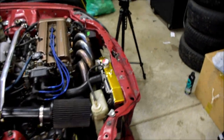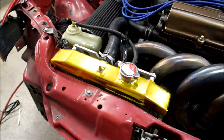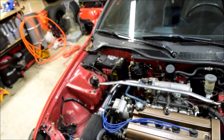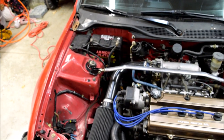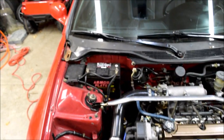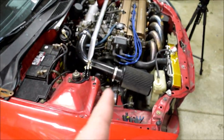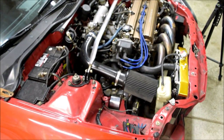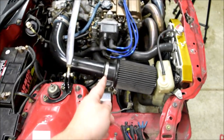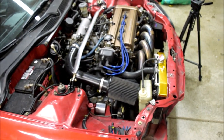I'll wrap it up for this video and give you one last look. I think it looks pretty good. I still have to do the battery relocation, the fuse box relocation, and the wire tuck. I've got a vacation coming up next week so I should be able to do that. Let me know what you guys think about what I should do with this intake — I kind of want to go with a carbon fiber intake, but not sure. I might just get a little elbow off eBay to get the filter to sit closer over here behind the headlight for now, and wrap it.